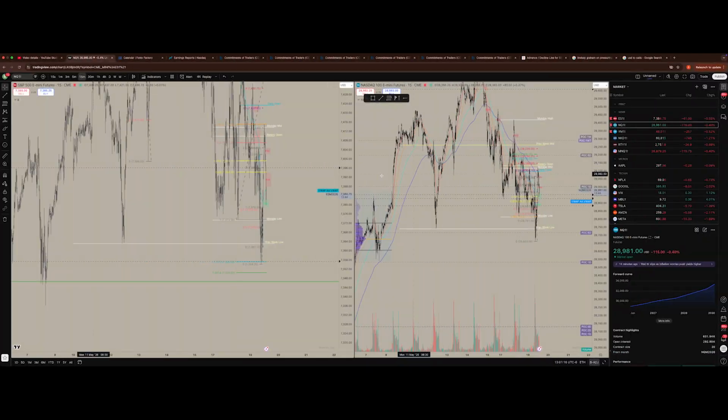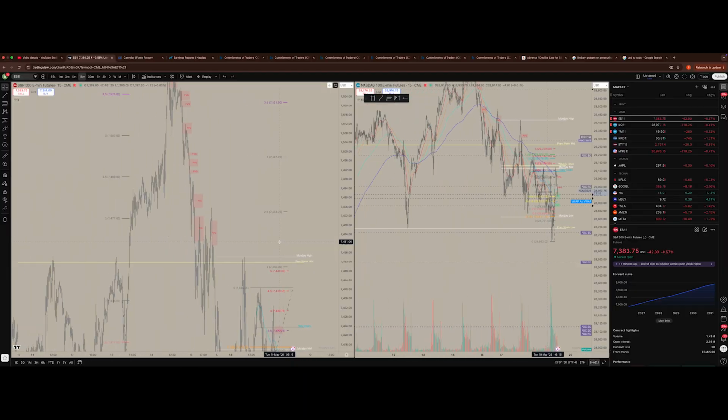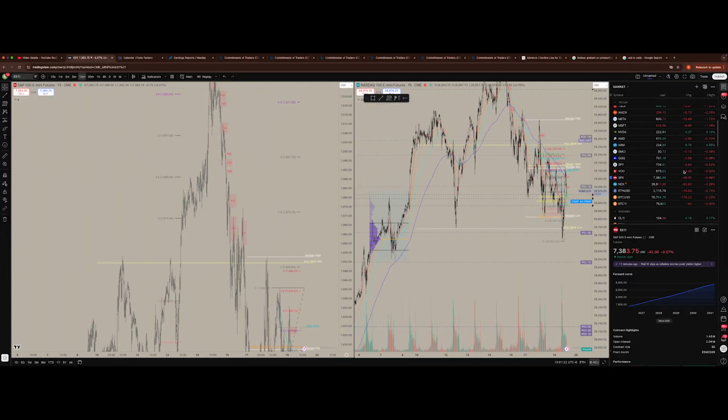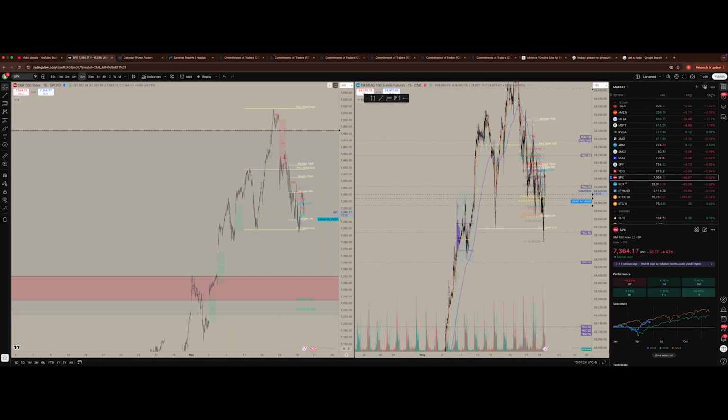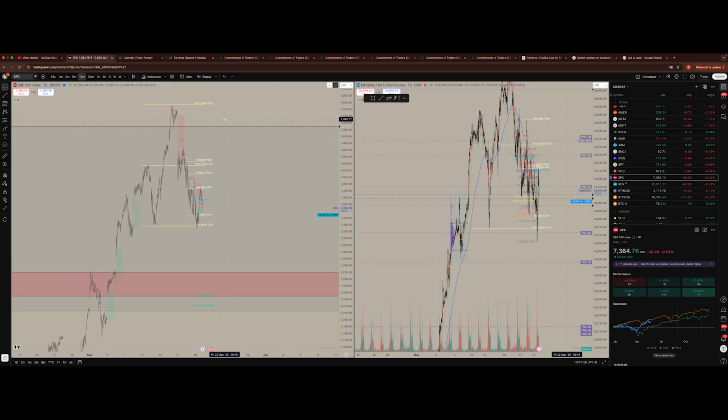Why am I looking higher? Number of reasons. Number one is, overall, I believe we're forming a top. So I believe that's happening. I mark out this macro TR pocket right here. Macro-wise, I'm still looking for this to be a large manipulation higher to really get people thinking, retail especially, that this market only goes up no matter what's going on, no matter what war, no matter what financial conditions.